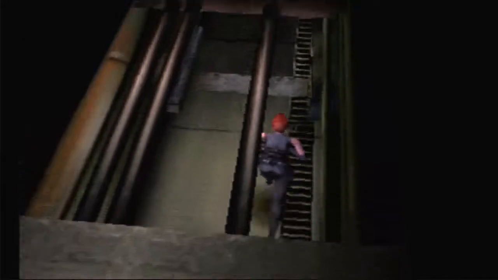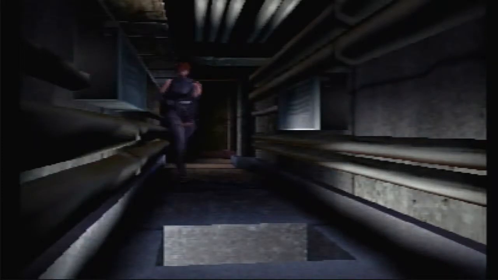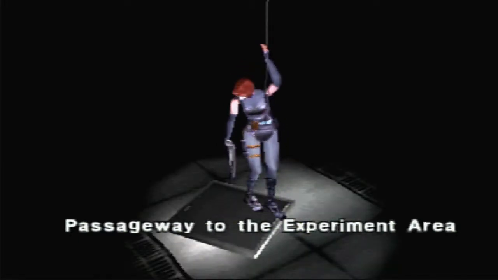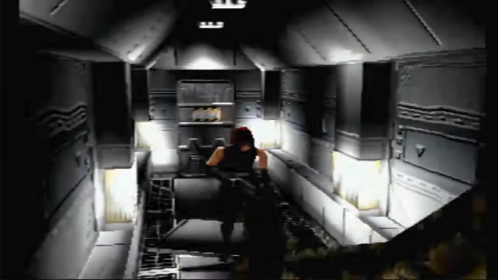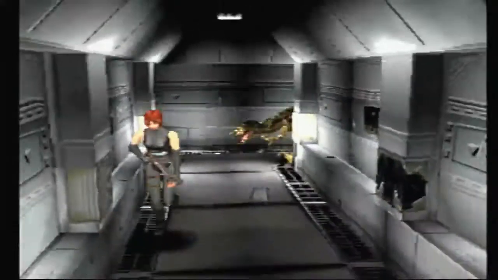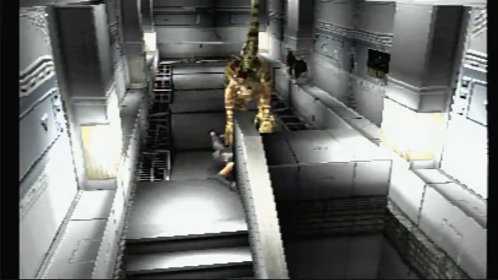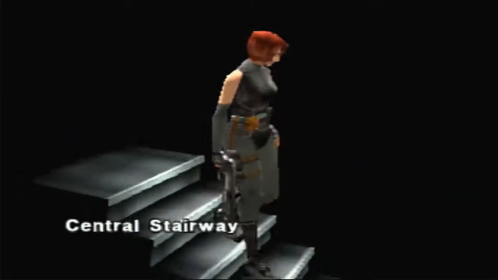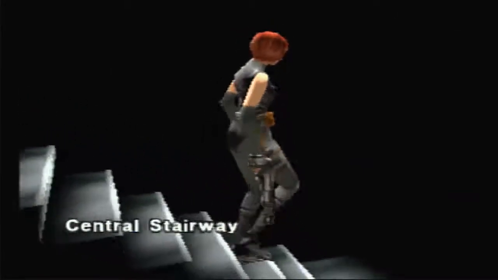So I could go that one way. Oh my god, I can go that one way. That means I'll have to run all the way around. Ugh. I think I can do it. I think I can make it. The only problem is that one hallway. Oh crap. Here we go.